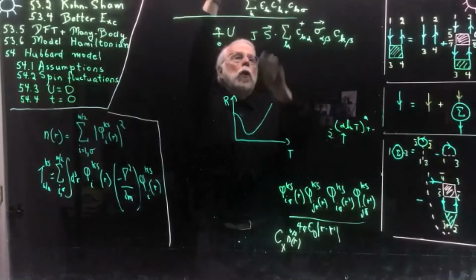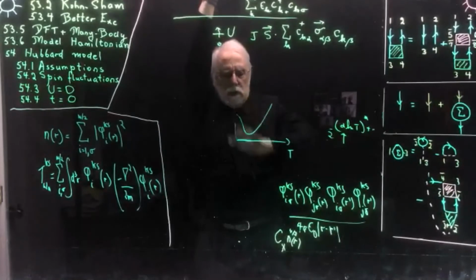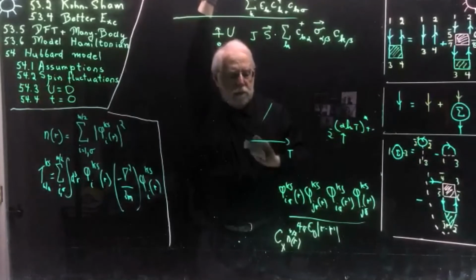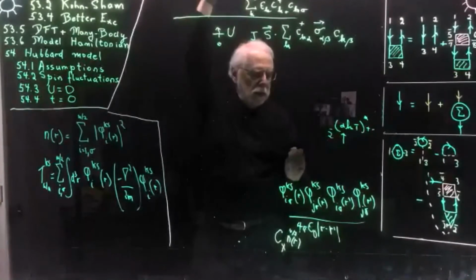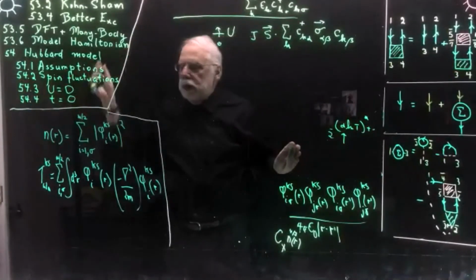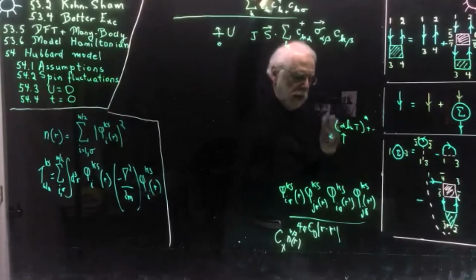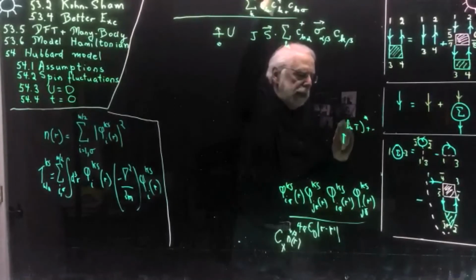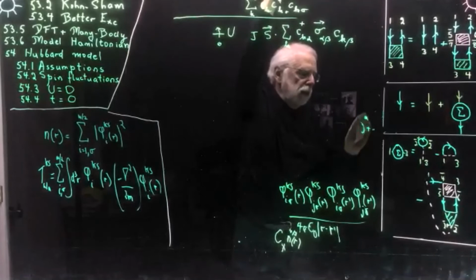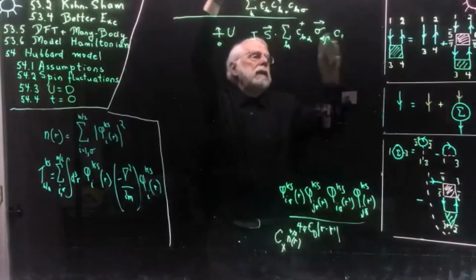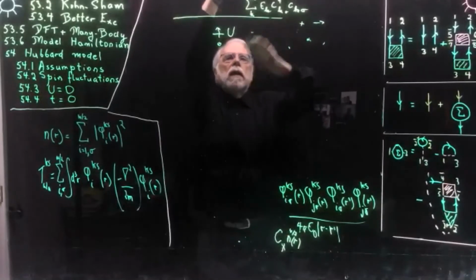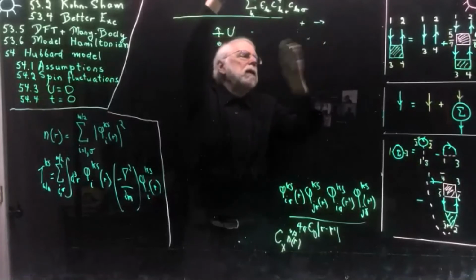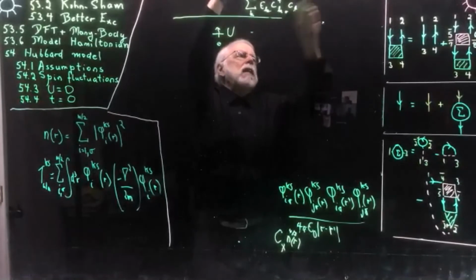So it turns out that this toy model that explains some experimental fact will be very useful when we do dynamical mean field theory later. Much of dynamical mean field theory is based on methods that have been developed to solve this problem of quantum impurity. So an impurity in a background.